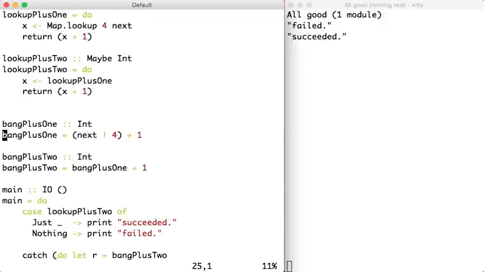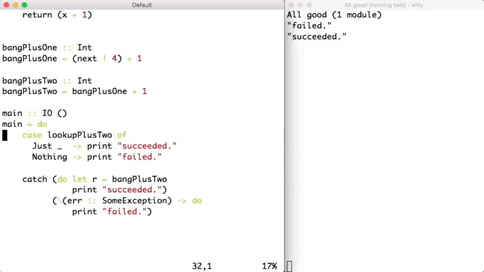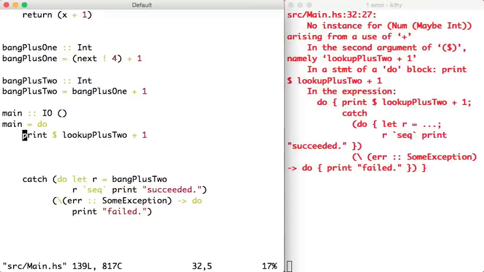Whereas if I'm throwing an exception, the fact that there can be an error is invisible, and so the type system is not encouraging me to catch the mistake. So here, lookup plus 2 has type Maybe Int. If I tried to use lookup plus 2 as an integer instead of acknowledging the possibility of failure by using it as a Maybe Int, then the compiler is unhappy, it complains, I need to fix my program.